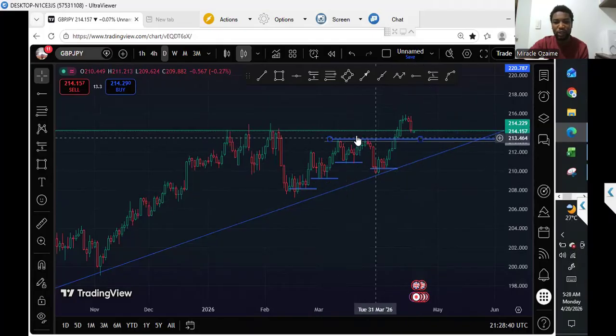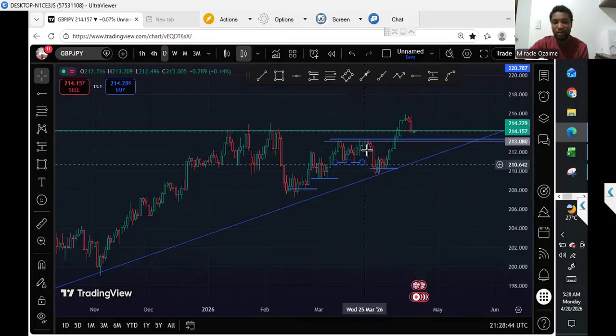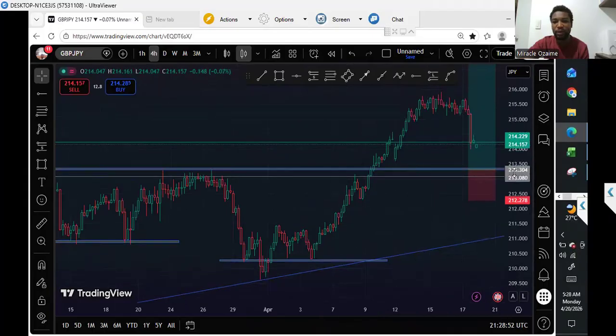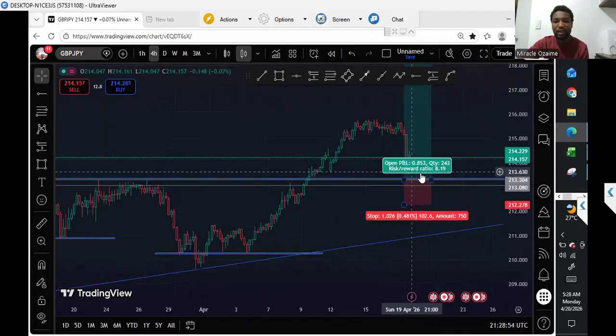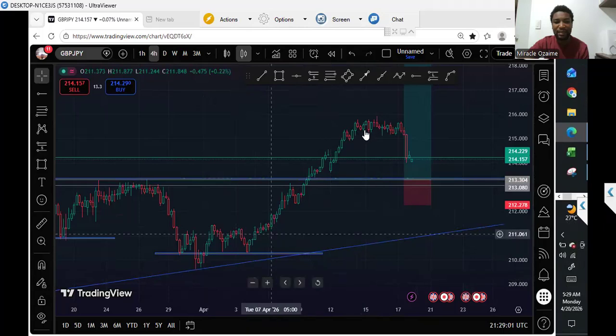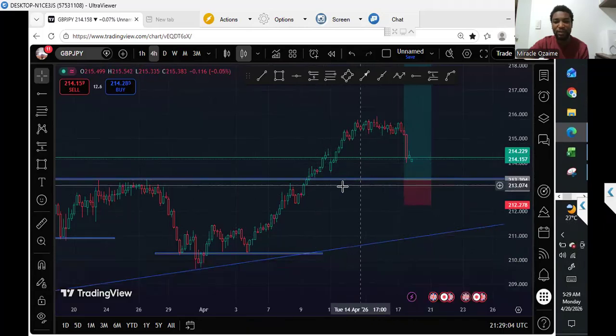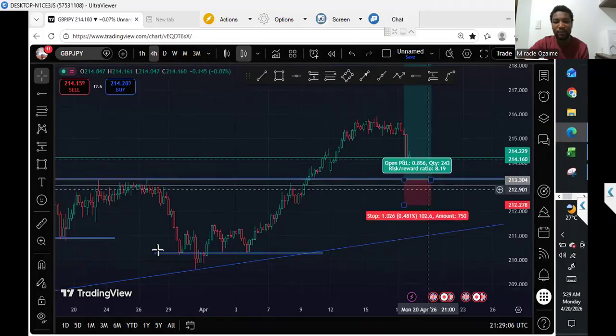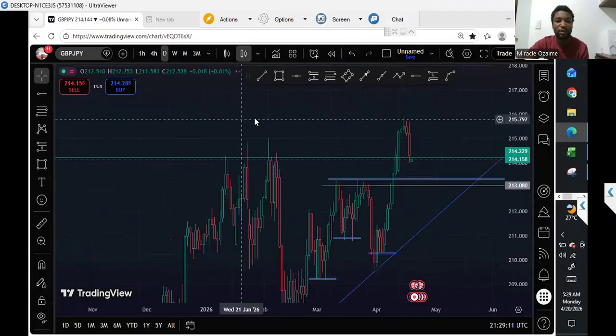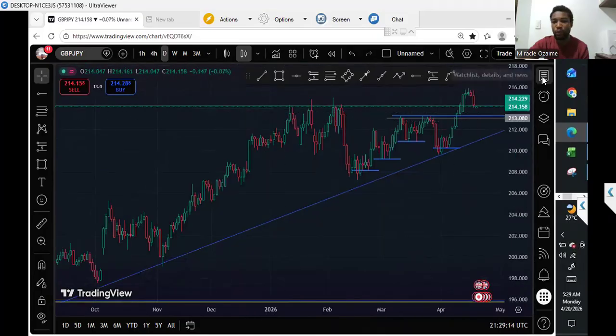But I feel it is necessary for it to test the neckline region of this consolidation around this area for continuation to the upside. So I'm going to be watching my 4-hour time frame critically. I want a significant base around this area to balance this move. The move is not yet balanced to me. When it comes here and forms a significant base just like this, then I know that the move is balanced. So that's my thought on GBP JPY as of this week.